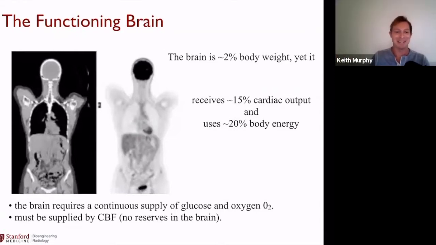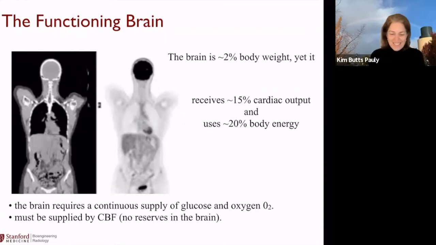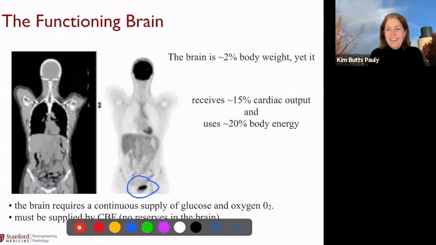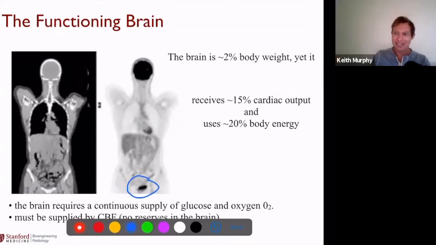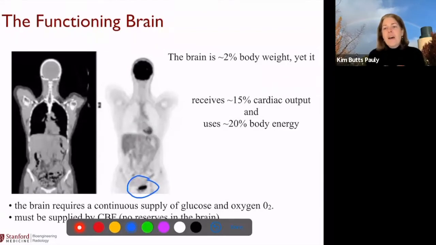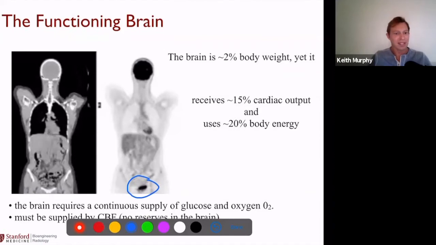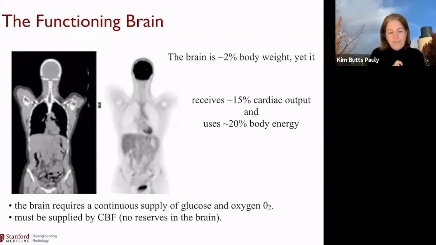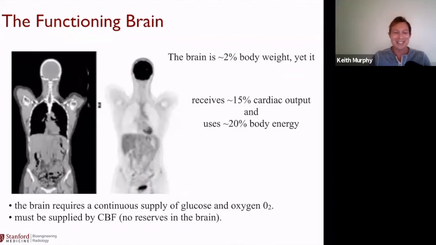What's up with the spot on the bottom? Keith, you should know this. You're saying, what is this right here? Yeah, this is the bladder. FDG is injected intravenously, and then it goes throughout the body. And when it's used, it's kind of stored in the brain cells, and then it radioactively decays. But not all of it gets stored before it gets excreted. And so you can see a little bit there in the bladder. So, Keith, you don't know much about anatomy outside of the brain. Looks a little lower than the bladder to my eyes, but yeah, I've never been good at anatomy.